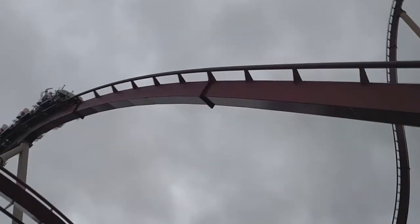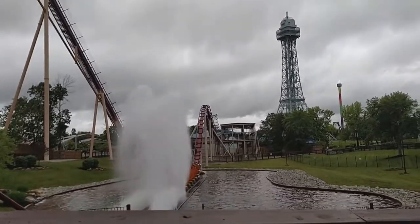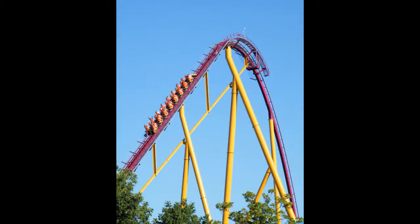It's still an enjoyable ride and it still makes my top three at the park. But compared to Banshee, Banshee virtually has no rattle when you look at Diamondback's. I'm really even going to put Millennium above this right now, just because that's how bad the rattle on Diamondback was.